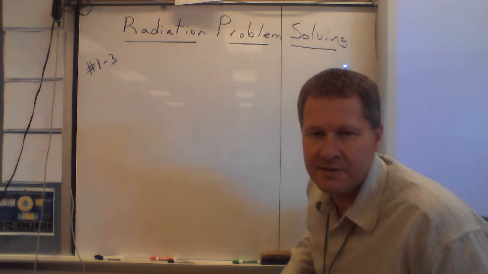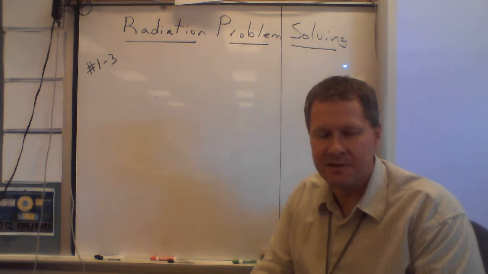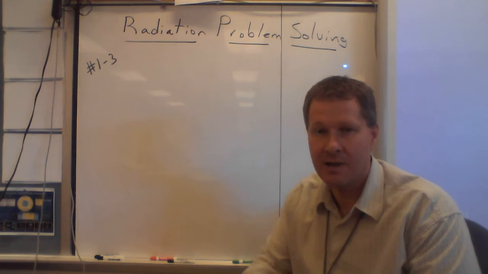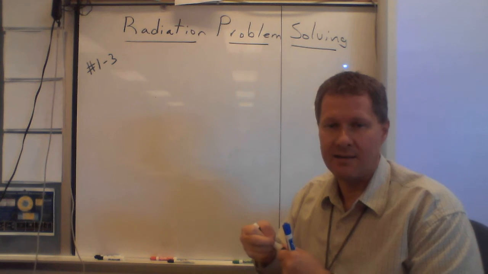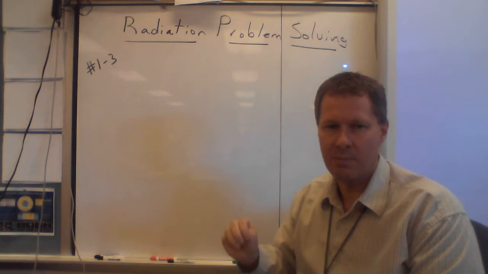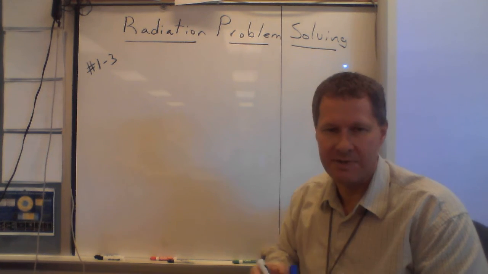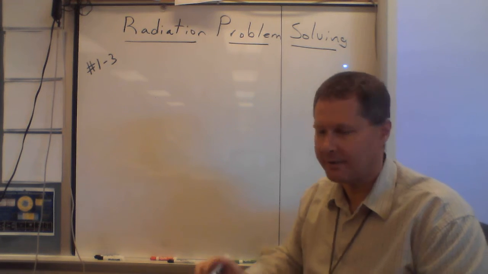Hello, astronomy class. So we're once again doing some problems, a little bit of math mixed in with our science for astronomy class. This is for our radiation chapter, or light. And I'm going to break this up into 3 different short videos. It's the first 3 problems, the next 3 problems, and the next 3 problems after that. And they're sort of grouped together in how you do them, so hopefully that'll make sense.